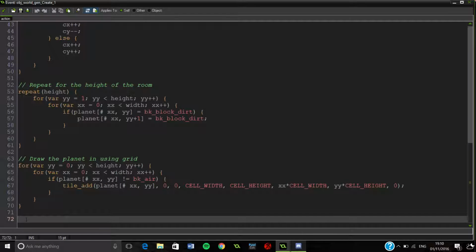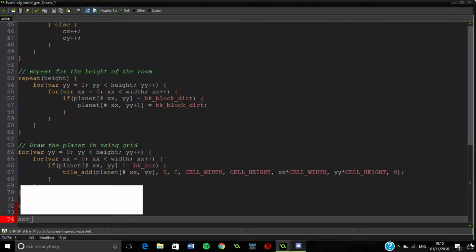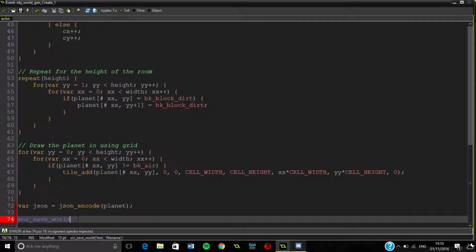Let's just use the var JSON for keepsake. So JSON encode, and then we're going to try and put in our planet thing. I don't know if it'll work or not, but we'll give it a go. Then we're going to say script save world, JSON.